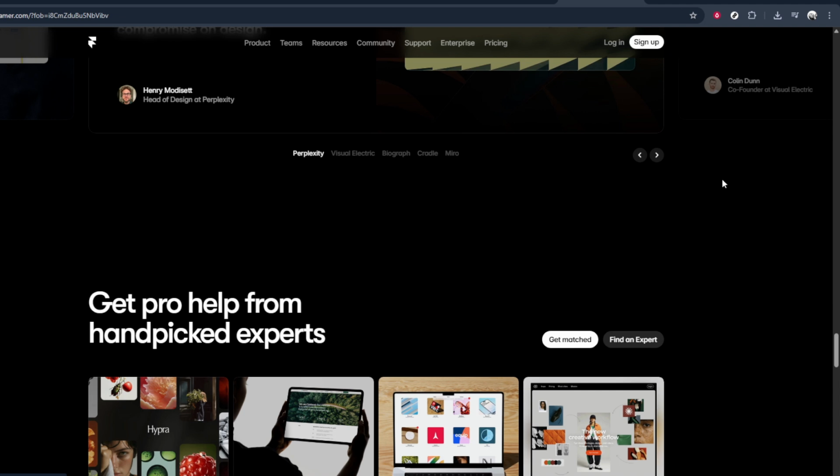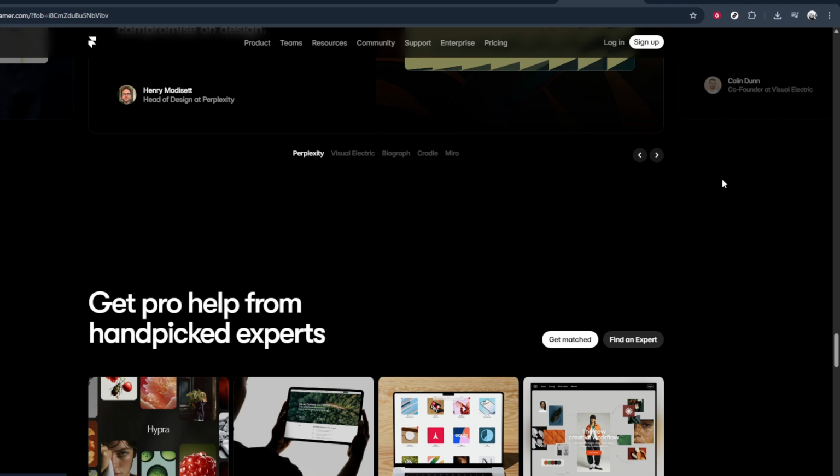First, you'll want to open your preferred web browser. This can be Chrome, Safari, Edge, Firefox, or whatever you normally use. In the address bar at the top of the browser, type in framer.com and press enter. This will take you to the Framer homepage. Give it a second to load, and you should see the main Framer website with their branding, navigation menu, and usually some featured content about what Framer can do.